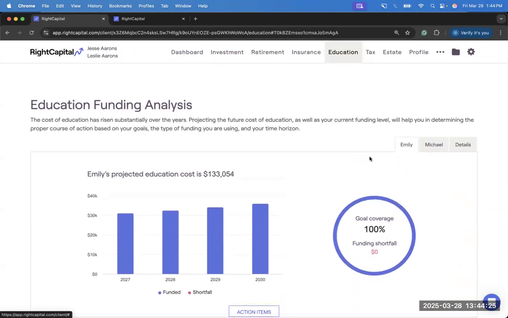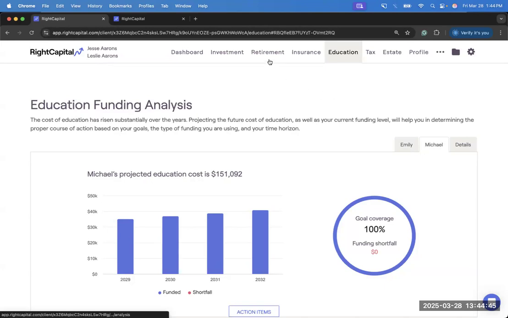And while all of this is powerful and valuable in and of itself, there is one final step we can choose to take within this plan, which is taking these education funding proposals that we've modeled for Emily and for Michael and integrating those into the Monte Carlo and the cash flow projections in the retirement module. And this allows us to take our more specific education funding strategy and implement that within the broader context of a client's big picture retirement plan.